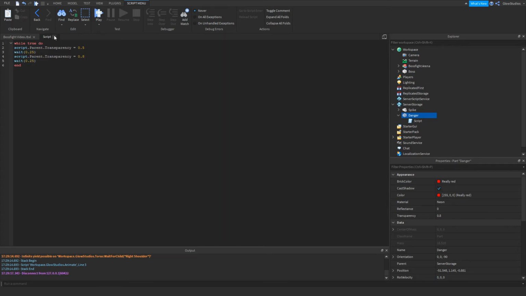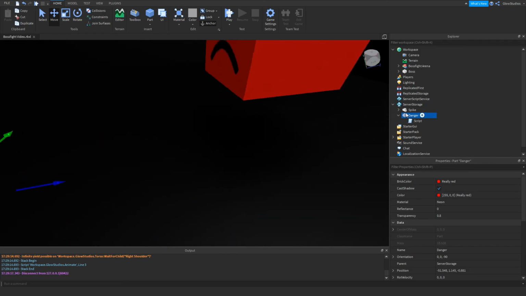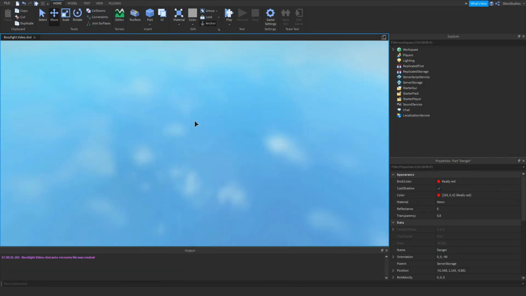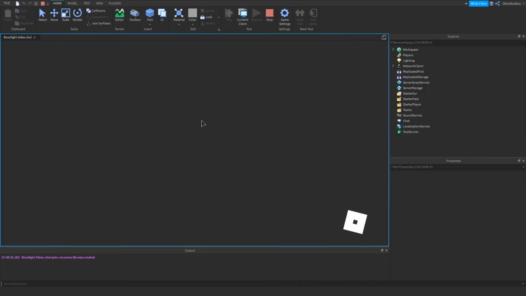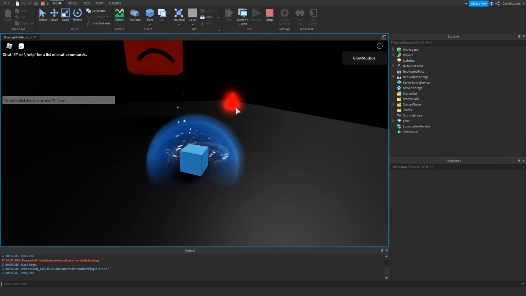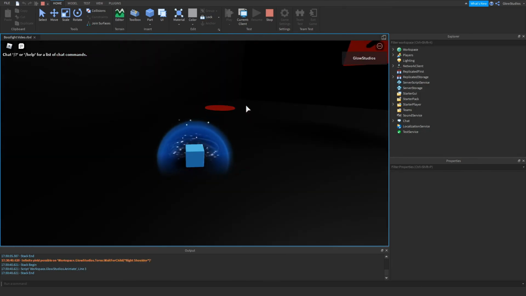So now this will flash bright and dark just to make it a bit more of a warning. So now if we go into the game, it should rise faster and we'll have a flashing warning. So as you can see, it flashes and it rises out of the ground a lot faster.